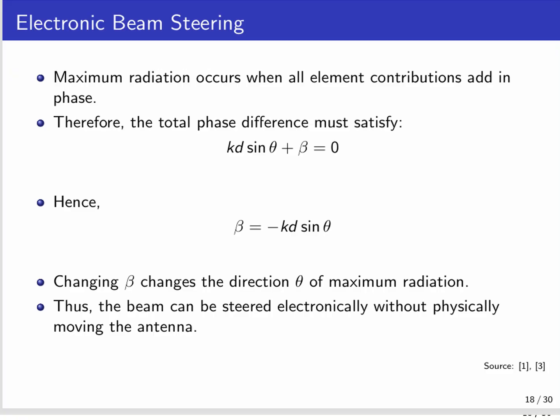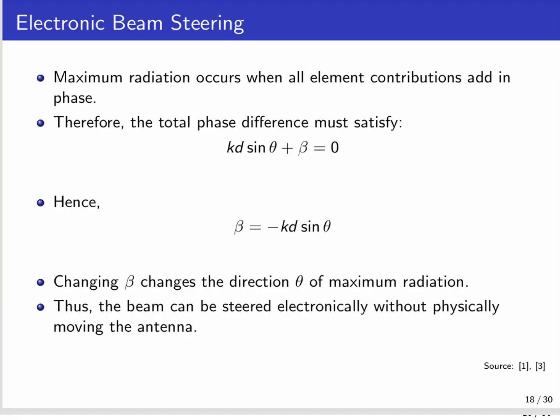Now, to steer a beam towards our desired direction, we need to make sure that the fields due to all the antenna elements will constructively interfere at our desired direction. To make sure that all the fields will interfere constructively towards the desired direction, we need to make sure there is no path difference towards that side. But we fixed our geometry. That is, each element is at a distance d from the other element. So we cannot change this distance.